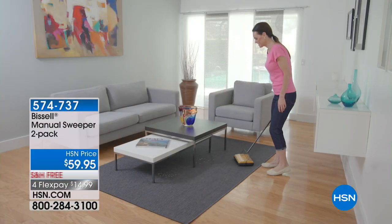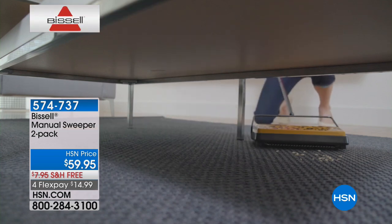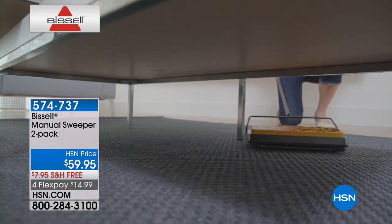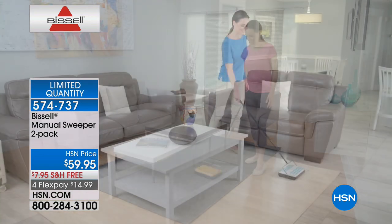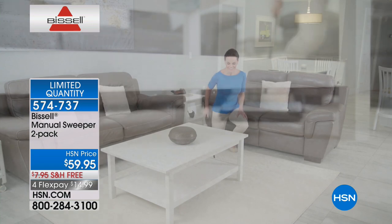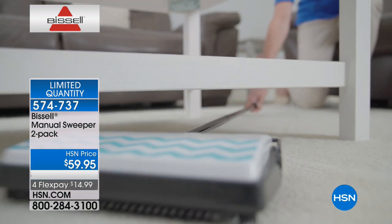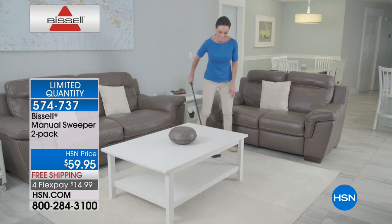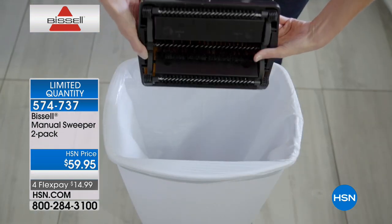Okay, so we're celebrating Bissell today. Today is a celebration of their most advanced, most powerful deep clean carpet cleaner. This is the sweeper that started it all. This is what put Bissell on the map. And if you are like me and you hate the dustpan, you curse the dustpan because not everything ever gets into it. And it always feels like you're making more mess and never getting the job done.